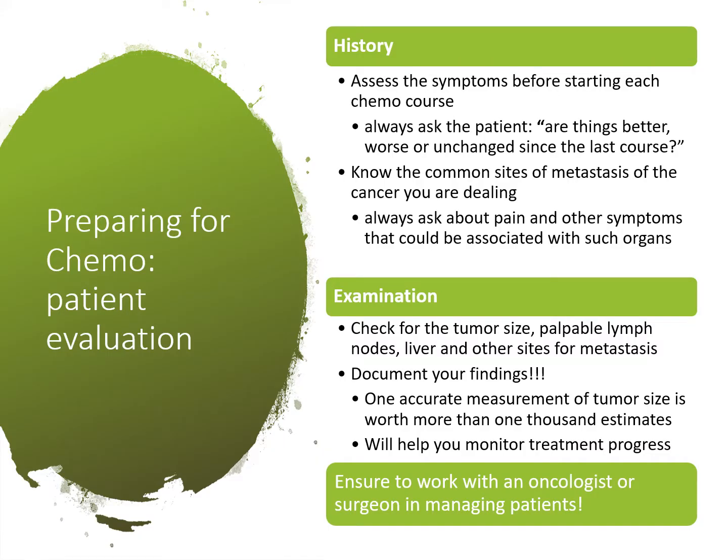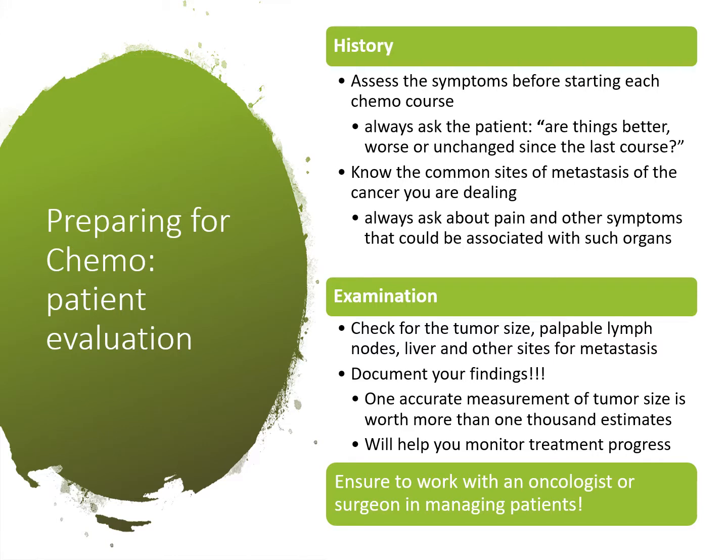So in this section, we're looking at how do you prepare a patient for chemotherapy. The first is to start by history. I mean, everything goes back to basic medicine: history, examination, investigations. So in the history, you want to find out what's happening here, what are the symptoms like, and before you start chemotherapy or you continue chemotherapy, always ask the patient, how are things today? Are they worse, better, or the same from the last time? So at least you can assess subjectively how the patient is responding to treatment.